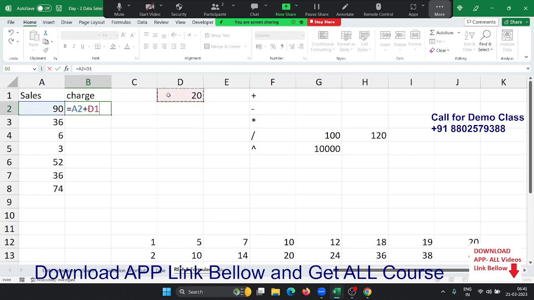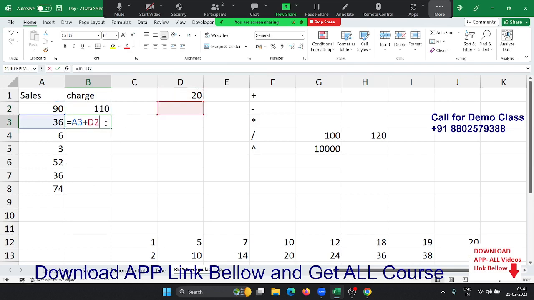Now I have A2 plus D1. Now we drag. So A2 becomes A3, then D1 also becomes D2. So this is the problem. Now I want A2 to increase to A3, but I don't want to increase 1 to 2.